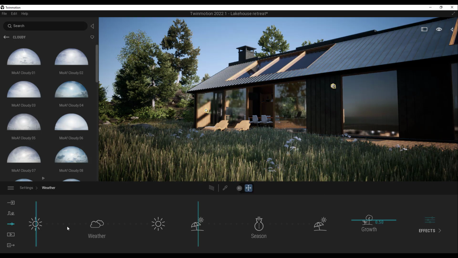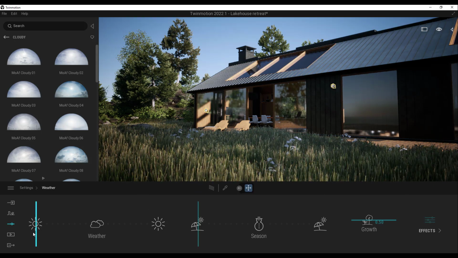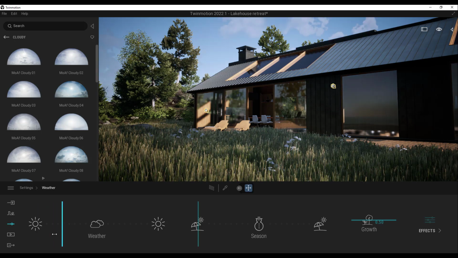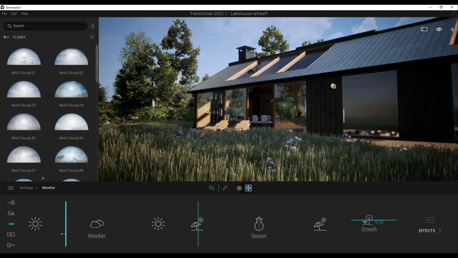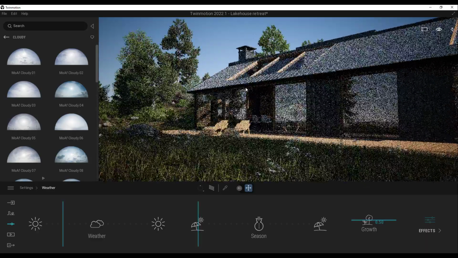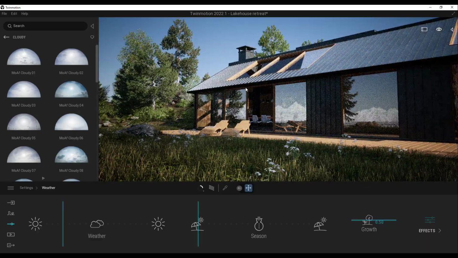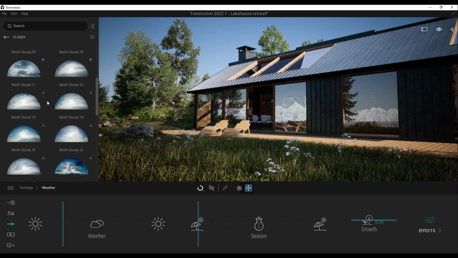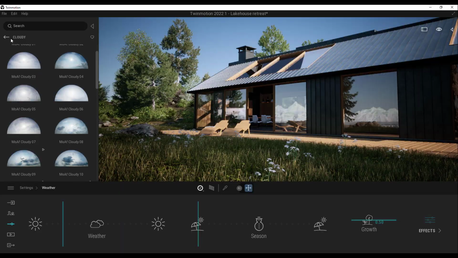So if I turn this off and I run this through, let's see that. If I push this all the way up, you can see we have these lovely clouds happening there. If I choose to start rendering this, you notice the clouds disappear. And I guess this is where these things will come in handy. The sky dome will come in very, very handy at this point, and you can take advantage of this.